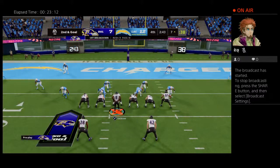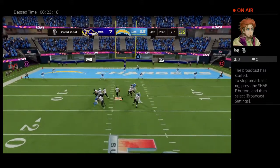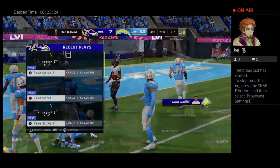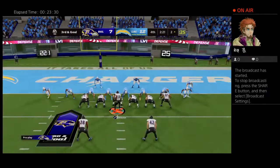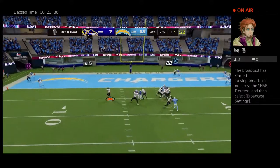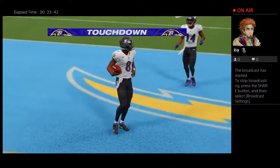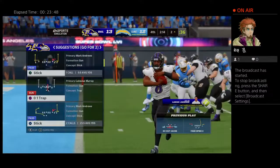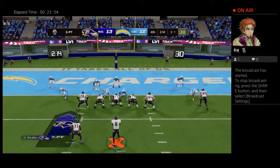An incomplete pass on 1st down. Here's 2nd and goal. Oh, he fakes the spike. And he's able to get it down to the 2-yard line. He'll end up getting 5 out of that, but now they're looking at 3rd down. Oh, he didn't spike it. He faked it. Steps away to his left. And he's going to get into the end zone. So the fake spike works, and they score. Lamar Jackson taking it in from 2 yards out. And the Ravens have regained the lead in the 2nd half of this Super Bowl.